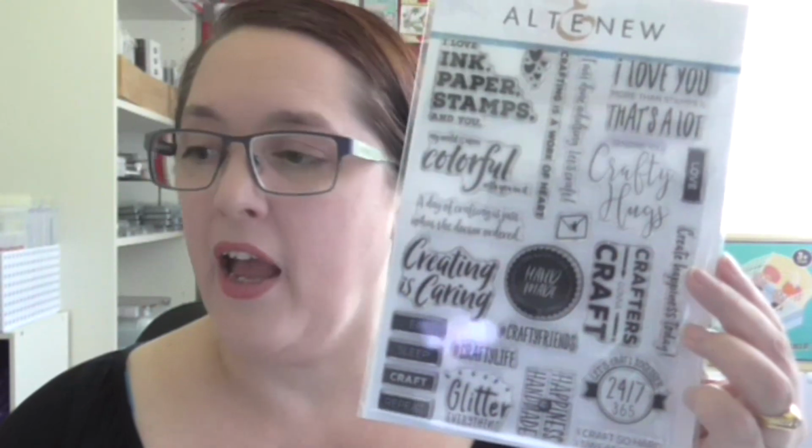So you've got these great sentiments that are all craft related, especially stamping related, and I love them. Some of them would be great on envelopes, some would be great on cards, inside, outside, on the back, the whole nine yards. Craft Life. I think that sums it up. I live a craft life.